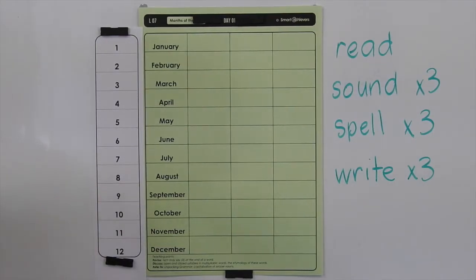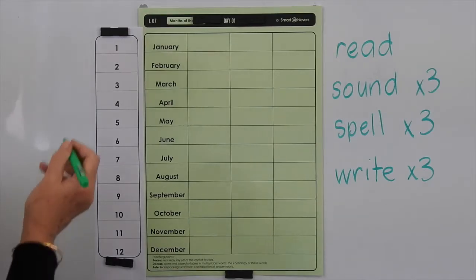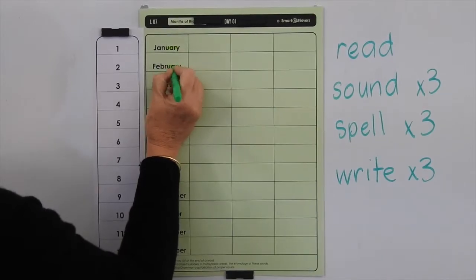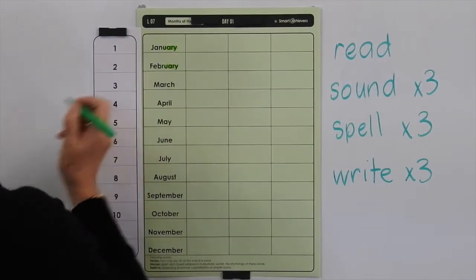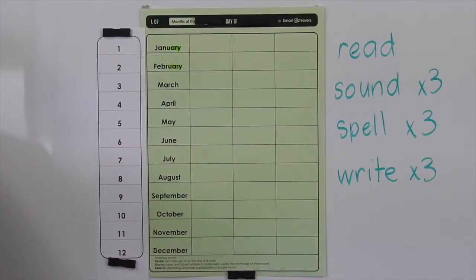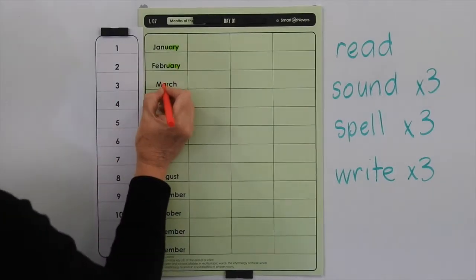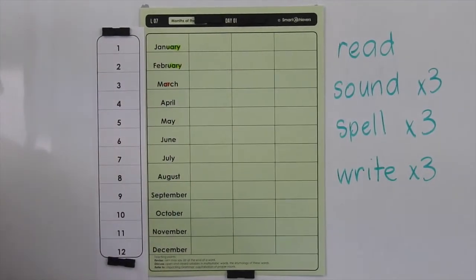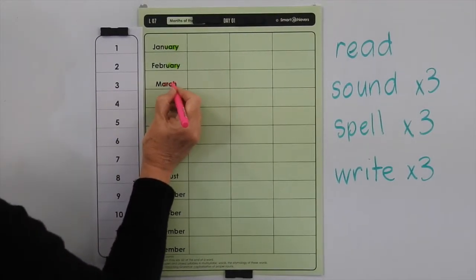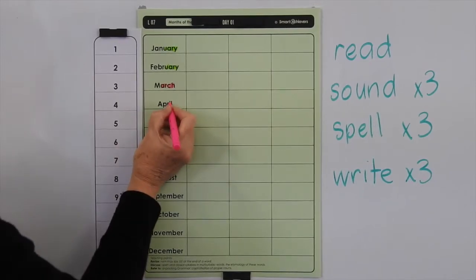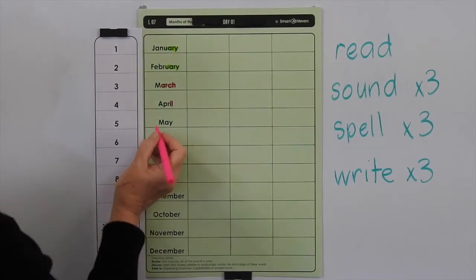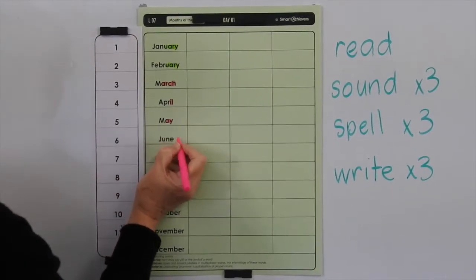So January, we've got a couple that are ending in U-A-R-Y, so we'll colour those in to start with. You know the E sound at the end of a word is usually a Y, so that's quite easy for you. March, we've got the R sound in there, and we've also got the CH at the end. In April, we've got the IL at the end. There's not a lot of words that end in IL, but that's one of them. May, we've got the AY.